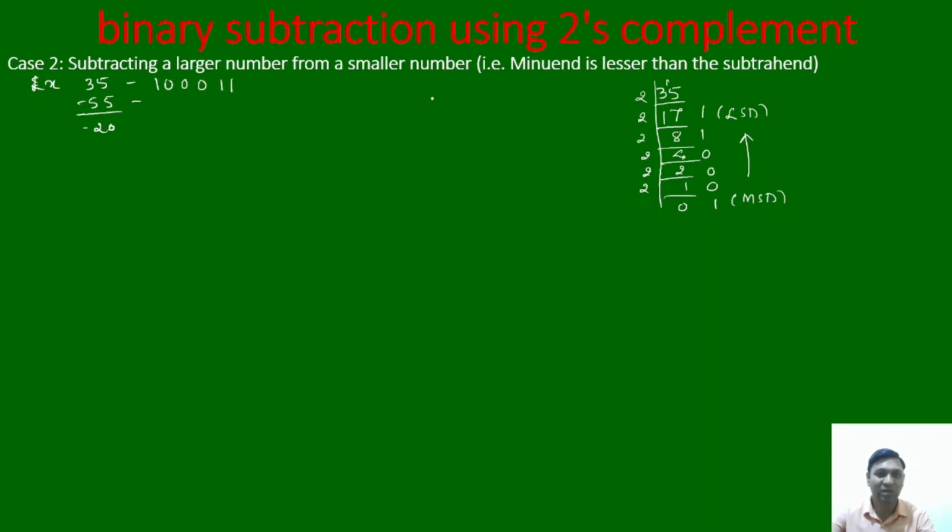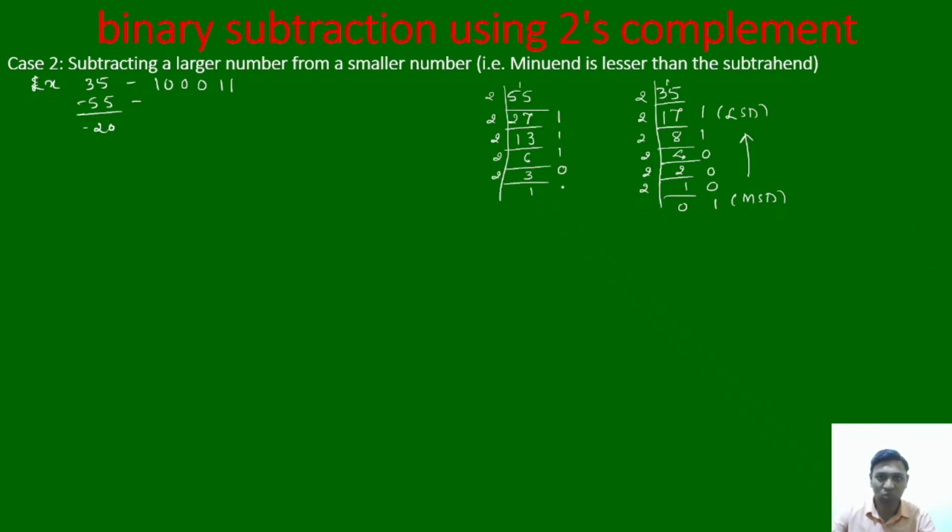Now let us convert this 55 into its binary equivalent. I'll write here 55, then divided by 2. So 2 twos are 4, 1 is the carry, it will become 15. 2 sevens are 14, 1 is the remainder. 2 ones are 2, 2 threes are 6, 1 is the remainder. 2 sixes are 12, 1 is the remainder. 2 threes are 6, here 0 will become the remainder.